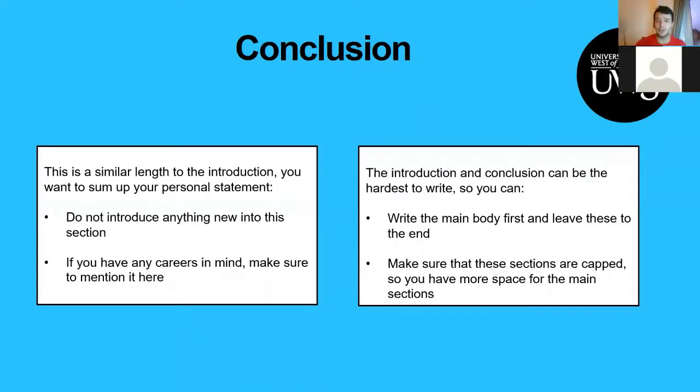The introduction and conclusion can be the hardest to write. So I've given you a couple of options of what you can do. So you can write the main body first and leave these to the end, or make sure these sections are capped at 4 or 5 lines and to make sure you have more space for the bigger sections of the personal statement.